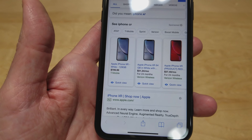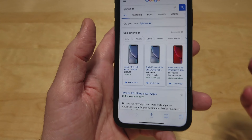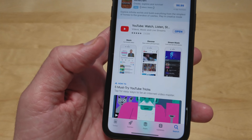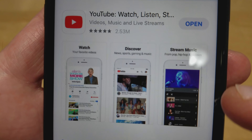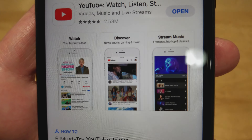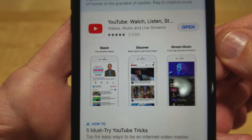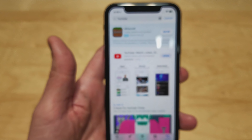You're honestly not going to be able to tell. Perfectly fine for reading, anything with small text. Let's go into the App Store. I mean, look at where it says 'stream music' — honestly, you can still read that just perfectly fine. There's no pixelation whatsoever. Everything looks perfectly fine. I'm very happy with this display.